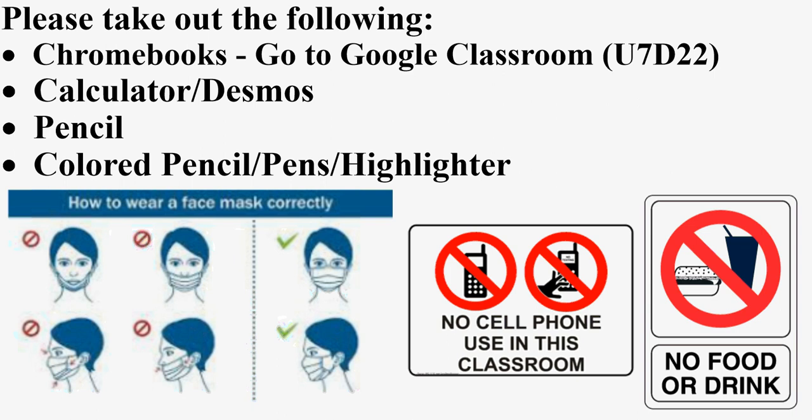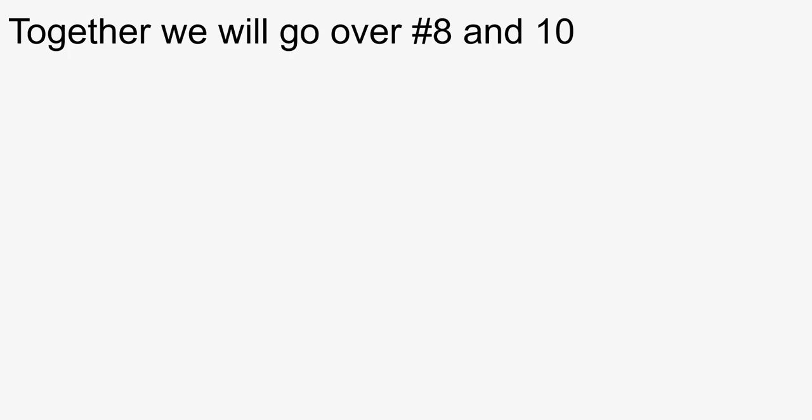In our previous lessons, we've been working on graphing quadratic equations or quadratic functions in factored form and vertex form, and we're going to do a review of each type again today to prepare you for your upcoming assessment. So we're going to focus on a couple of problems together, and we will go from there.